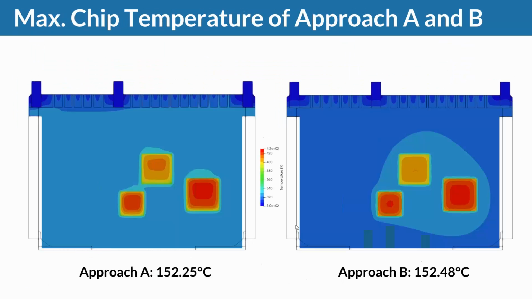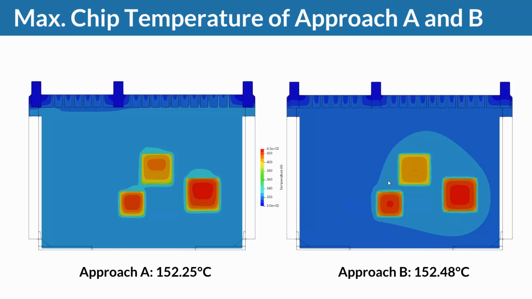The second piece of information we're looking at is that we can now compare approach A and approach B. Approach A was that we modeled convection in combination with conduction, and so we actually solved for the heat transfer coefficient. Approach B is that we're only looking at conduction, and we're constraining the convective effect. Interestingly enough, the results are very similar because I used approach A to tune approach B, right, to approximate the heat transfer coefficient very well.